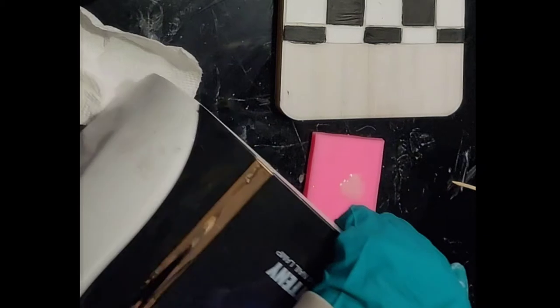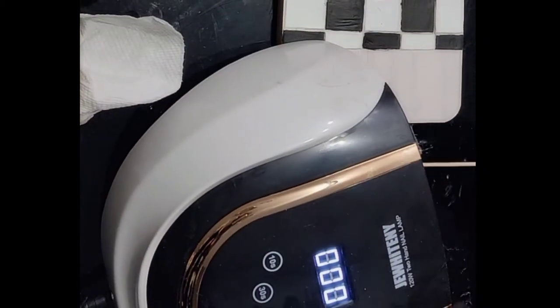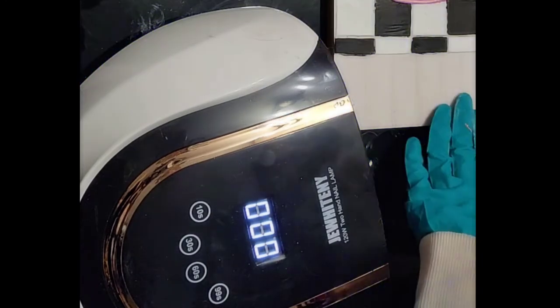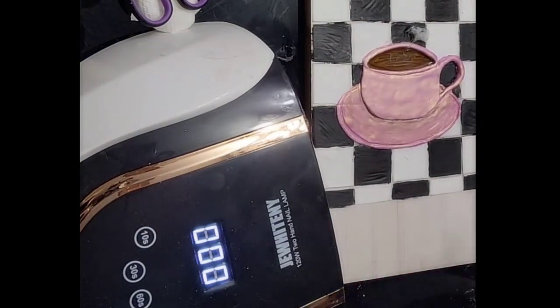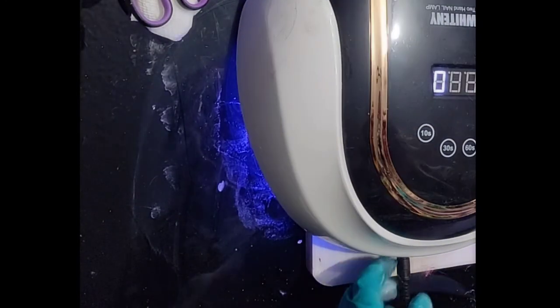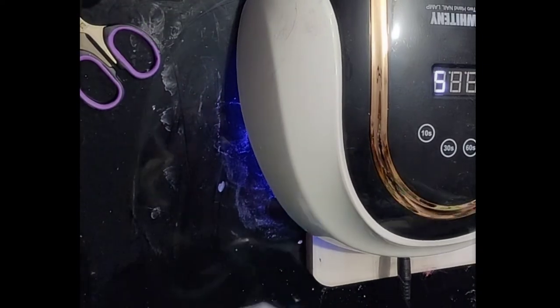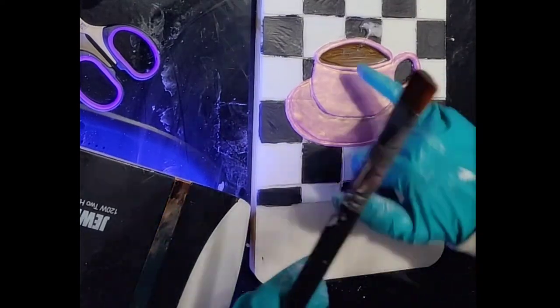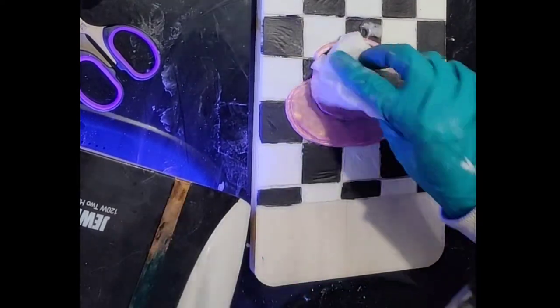Now I'm using a little bit of white alcohol ink with some UV resin. I'm just going to make a little steam bubble here—put that under the light a bit, giving it a little texture. Then I just added that directly onto the coffee part, and then we put it back under the light. The little stem from the steam is attached to the coffee—you can see there, it's nice and hard.